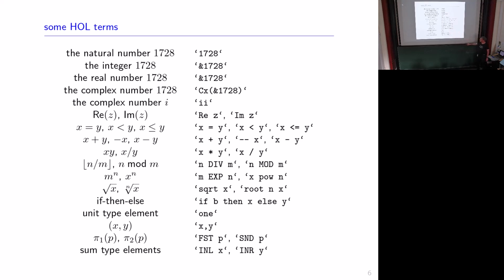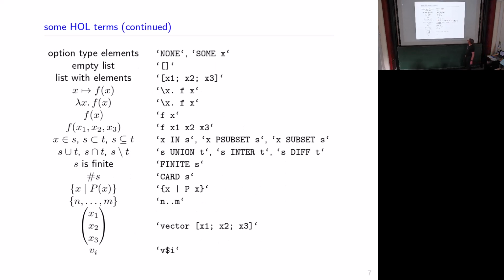In Isabelle you need to put brackets, but this is not Isabelle. The element of the unit type, when I was making this list, I went through my list of types. Okay, what are the operations for these types? I got to the unit type, okay, the inhabitant, which Andre made a dot yesterday. It's called 1. Pairs, projections, in left and right, all the stuff you would expect. Then none and sum. I said the parser is extremely simple, but it knows about lists, so it's not that simple. It also knows about subsets. So there is some parser magic.